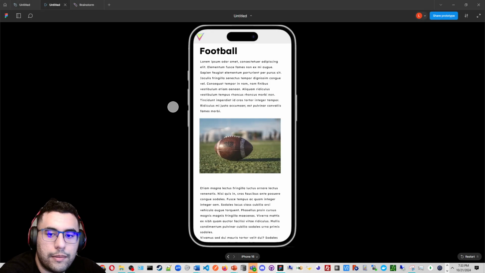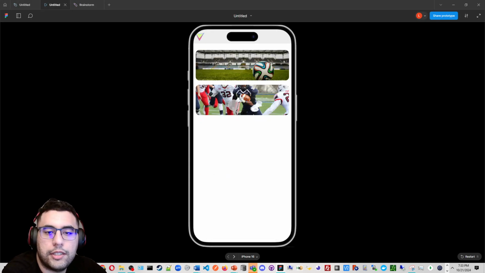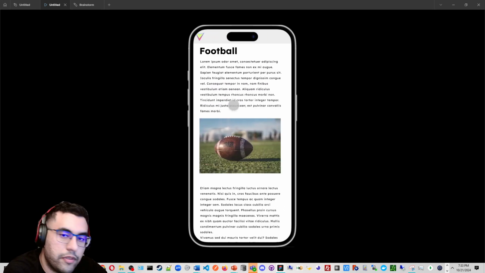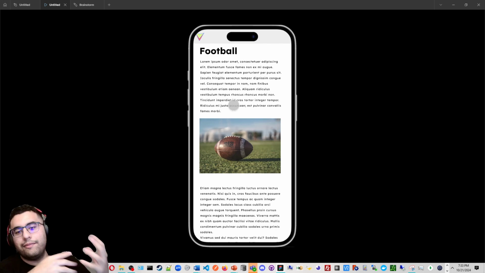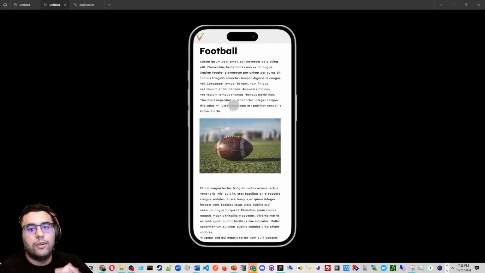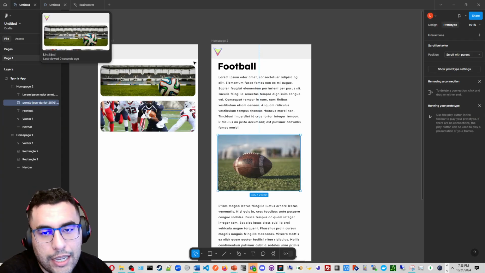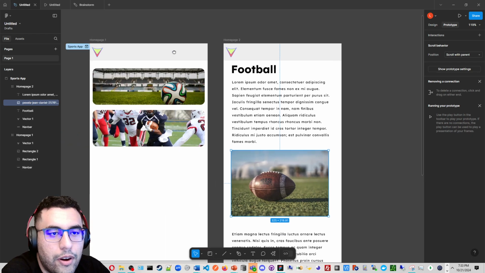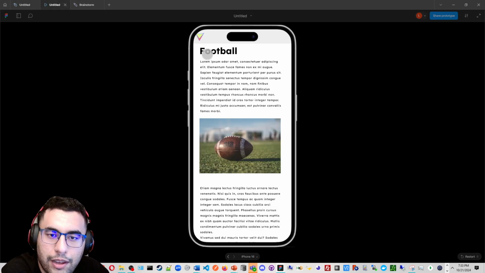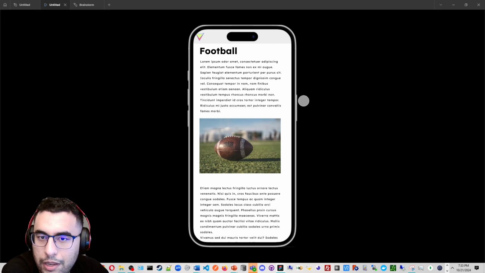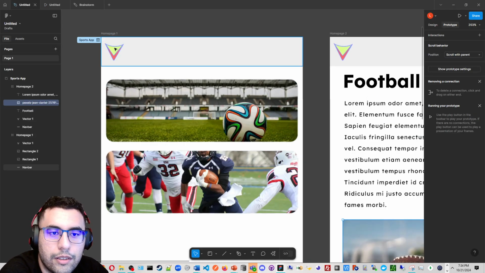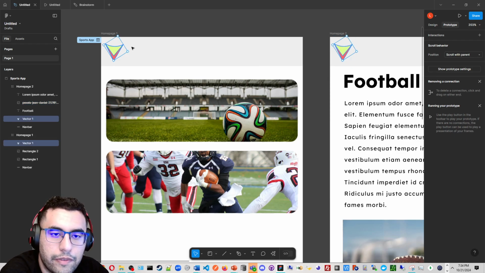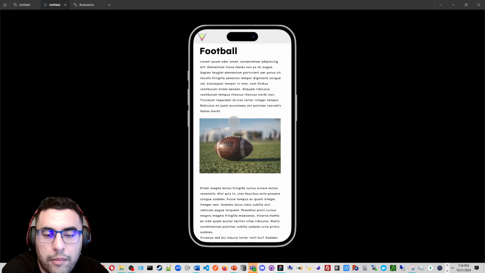All right, so now let's go back. There it is, football. So let's go back. I'm going to just tap my phone. All right, there's my information. We've sort of created a prototype of what our new sports information app will look like and work. And we can spend a lot of time, let's say, just tweaking the nav bar. If we zoom in on this, you can see the logo's slightly cut off. To fix that, we could just select the logos by holding shift and clicking both of the objects, drag it slightly, and it should be in frame now.